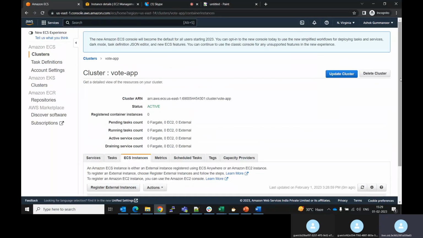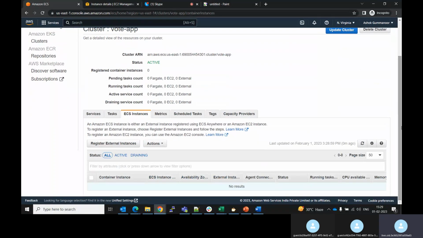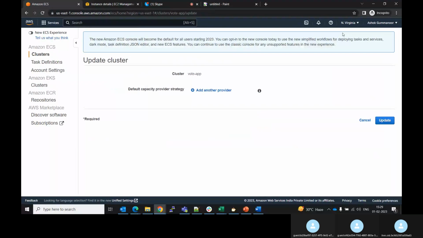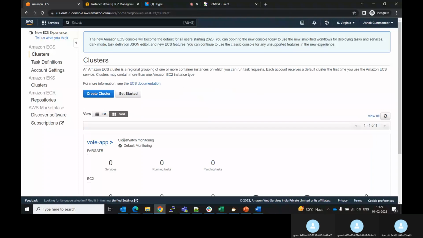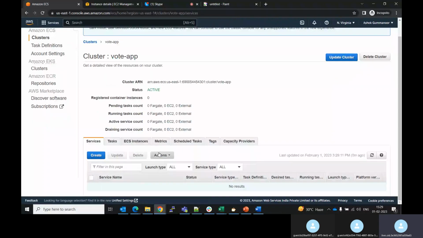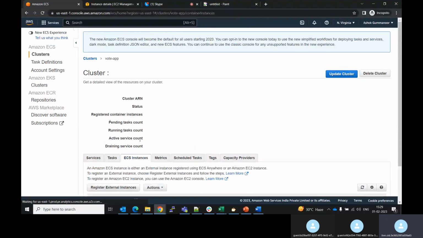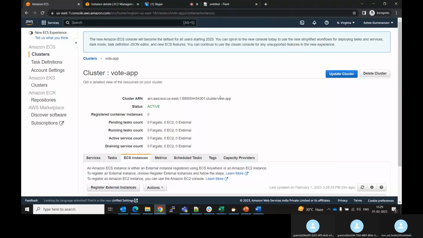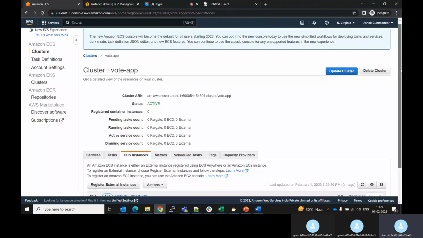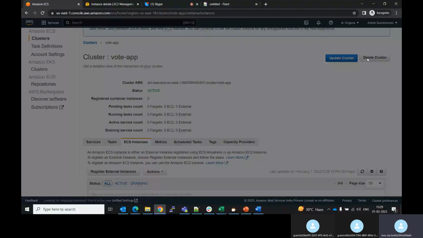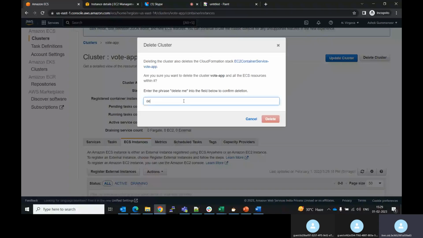I think the role which we have given is the wrong role. That's the reason it is not updating. We should have given the correct role. I think this will not delete because it will say that the instances are there.